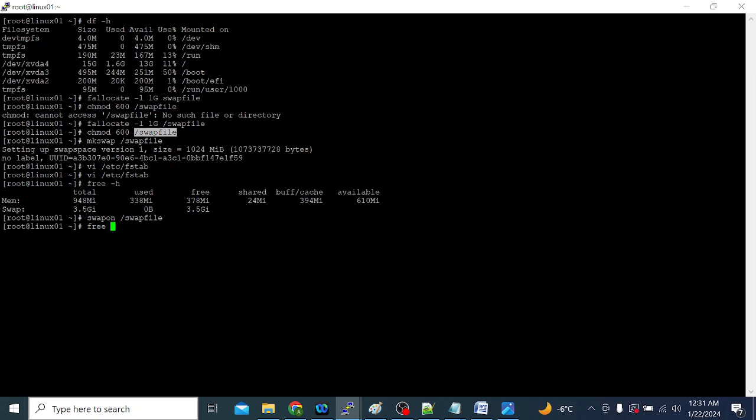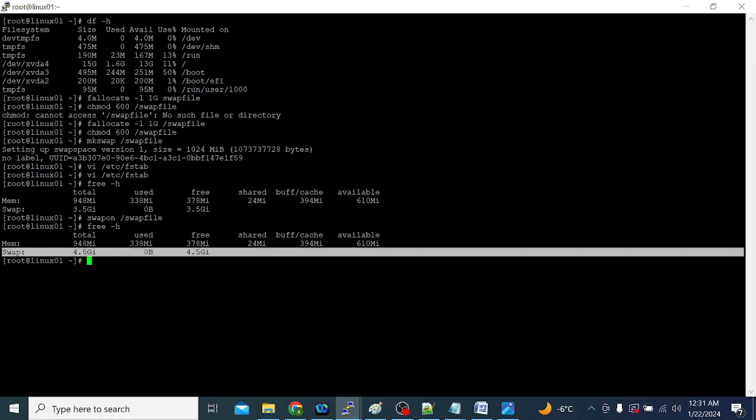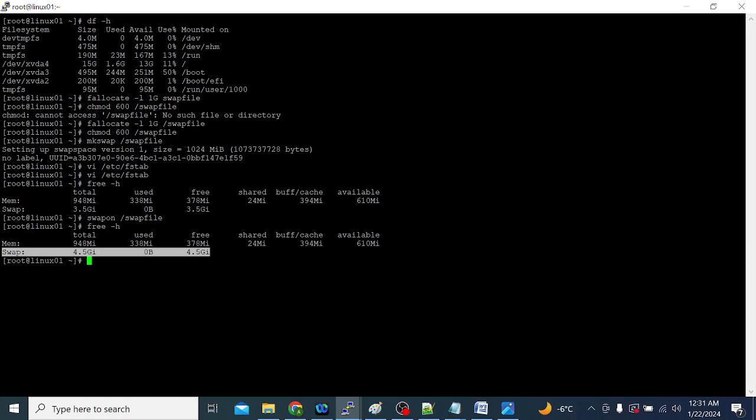So now if you see, 1 GB again gained, but it's not showing whether it's file system or LVM, just an increase.